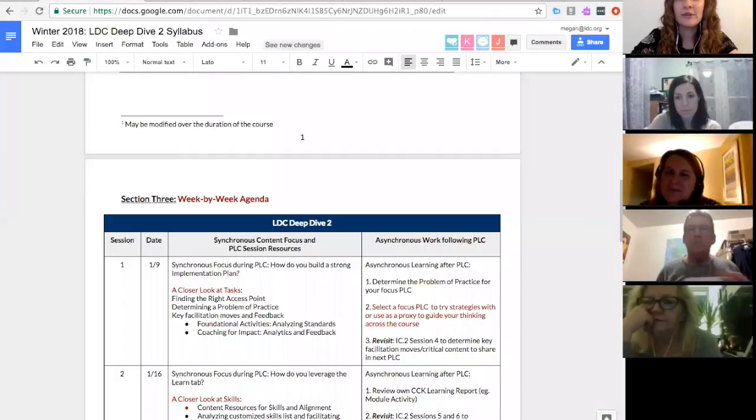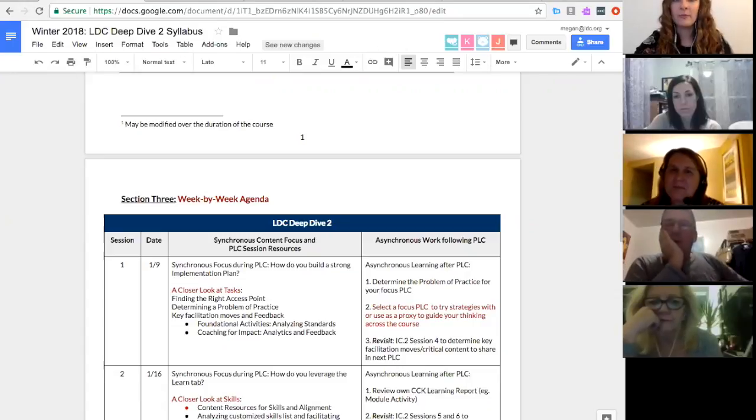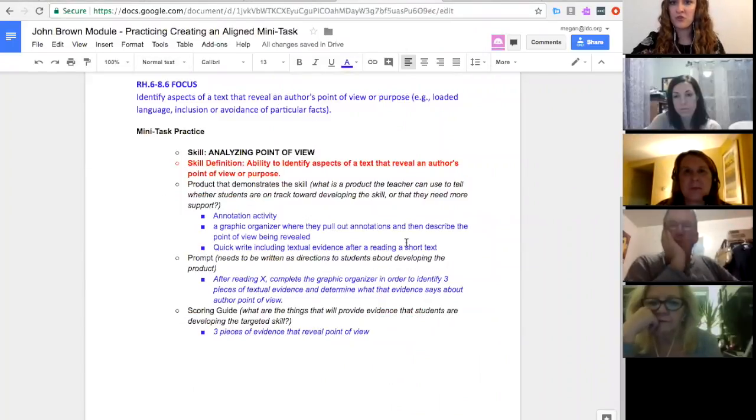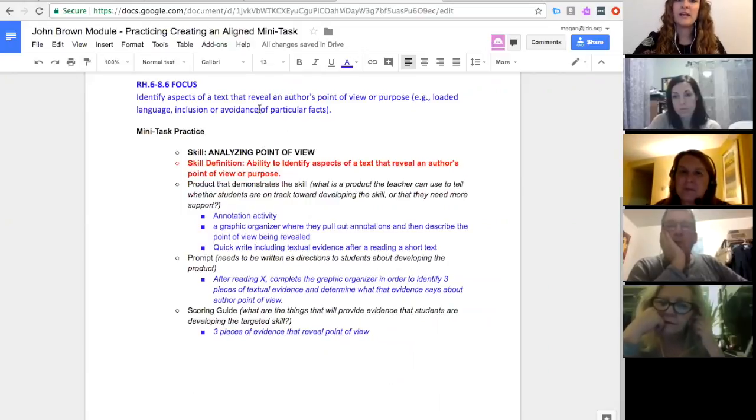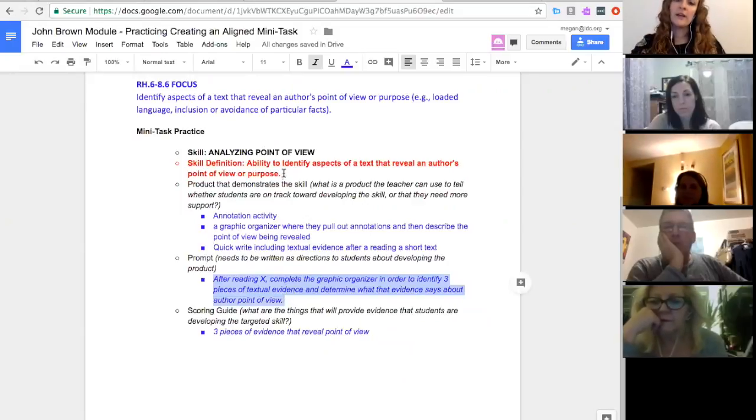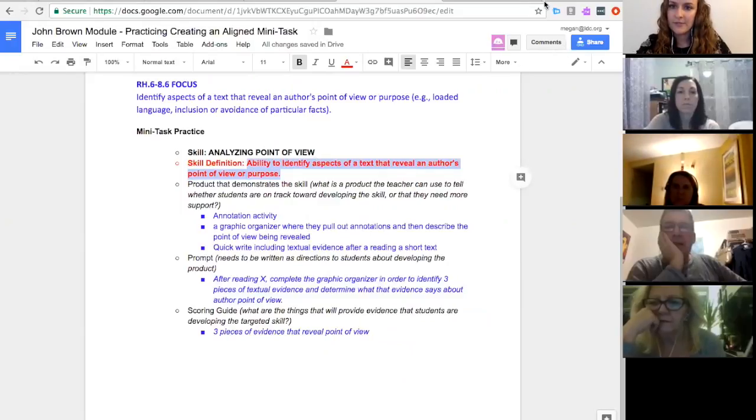Excellent. Some additional focus on prompts, which is always harder than you think it is once you get into it. But even I'm thinking back as I was looking at some of your, can everyone see my screen? Some of your notes here about the prompt to our sample, which is the John Brown activity that we did. When we were able to go through it a little bit more and assess alignment with the standard we were targeting, we too realized, oh, our prompt's not very clear for the kids. It's not actually giving them the direction we want to give them in order to really work toward mastering this skill. So really nice takeaways here.